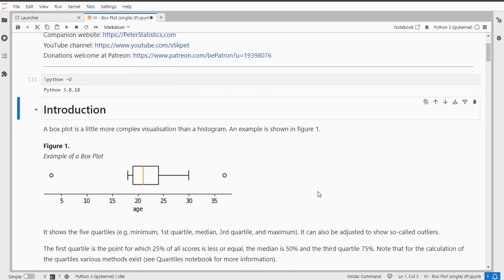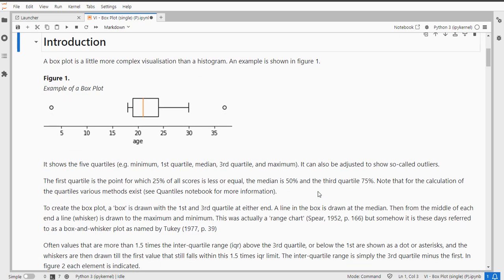A box plot is a bit of a more complex visualization because it requires knowledge about quartiles. It usually shows some outliers if they are available. This is then the minimum value excluding outliers, and this is the maximum value excluding outliers, the median, and the first and the third quartile. So each part of this diagram is actually about 25% of all the data.